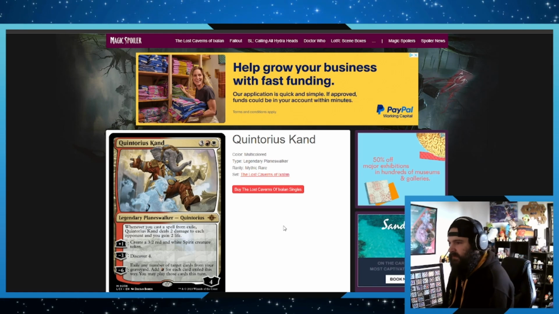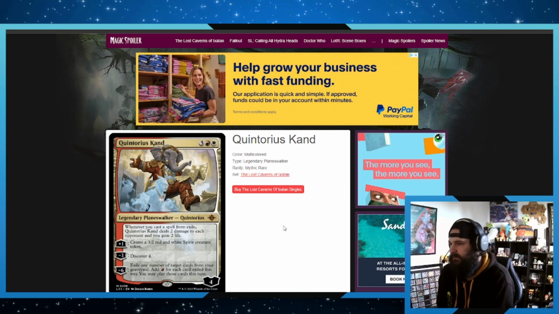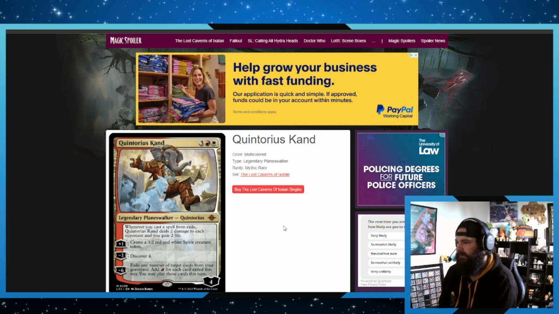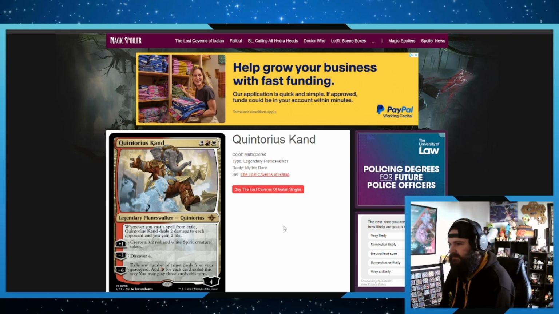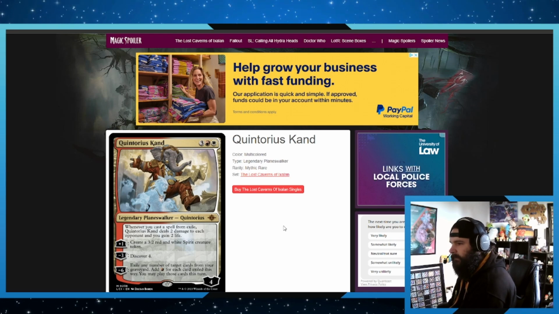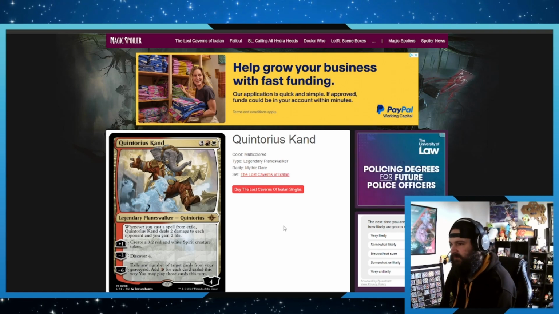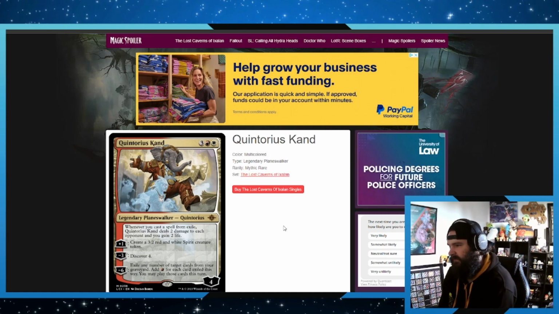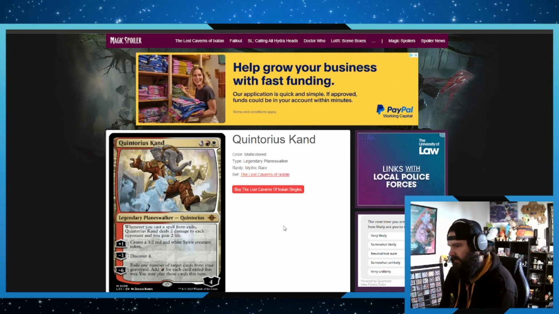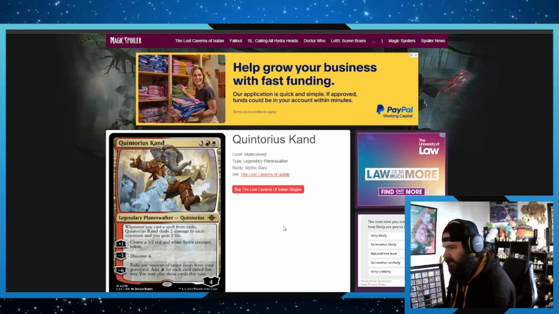So, whenever you cast a spell from exile, this deals 2 damage to each opponent, and you gain 2 life. Okay. Create a 2/3 white spirit. A 3/2 red and white spirit. Discover 4. Exile any number of target cards from your graveyard. Add a red for each card exiled this way. You may play those cards this turn.